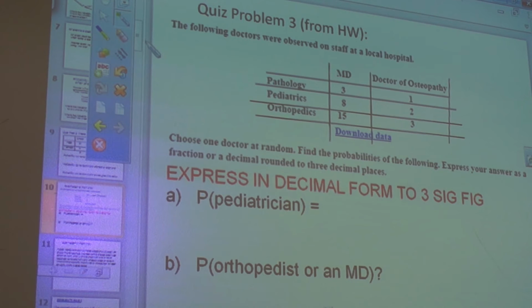So I'm going to give you guys a minute or two to finish these up with your neighbors. So now that you have these, you can find your totals along the sides and the bottoms, and you can sort this out. This is on your homework, so just be aware of it. And they want it in 3 sig figs. Oh yeah. So your homework's going to ask for that as well.